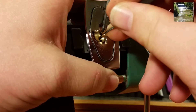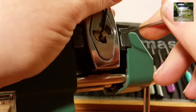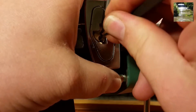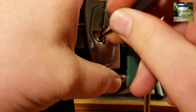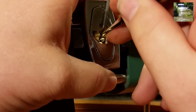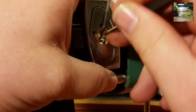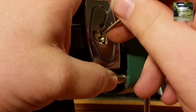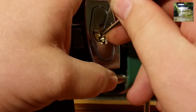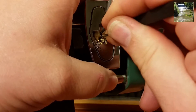Okay, I click out of pin two. Actually I believe I just over-set it right away. I'm just going to use a really light tension on this. Okay, just looking for my first true binder here - looks like pin three, that put me into a really minor false set. Okay, and pin one just put me into a pretty good false set. Okay, I got some feedback - I think that was pin two and pin two is offering me just a little bit more feedback here. Okay, I got it.